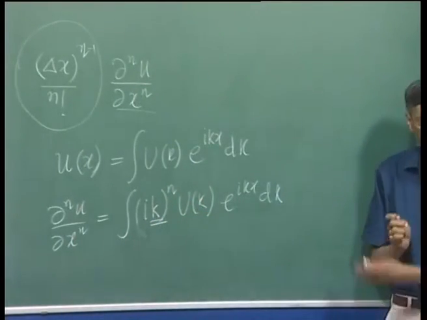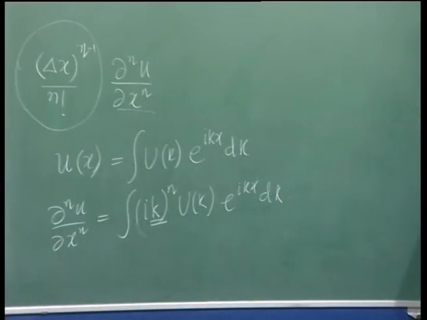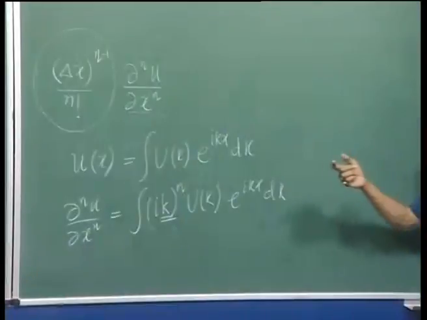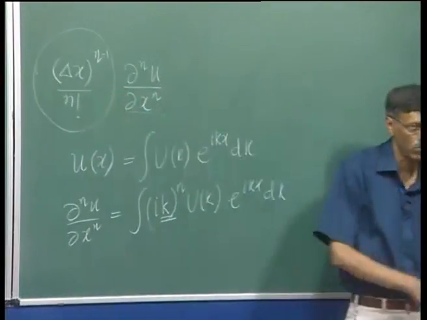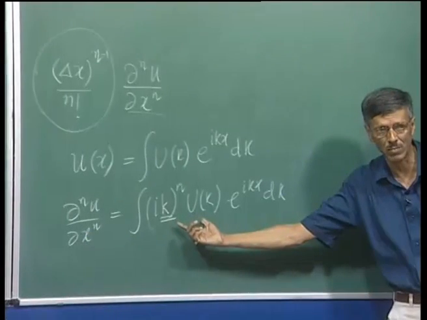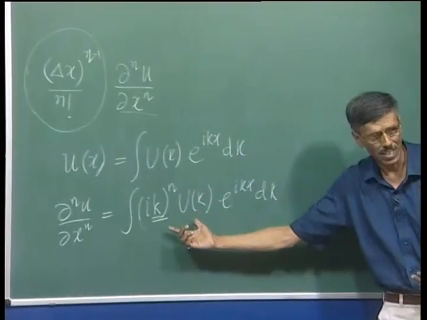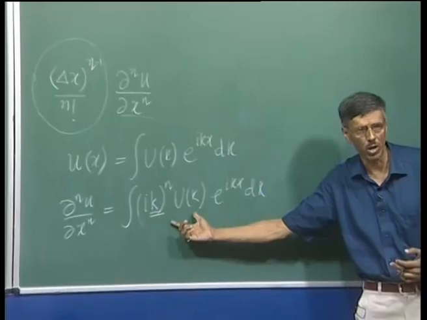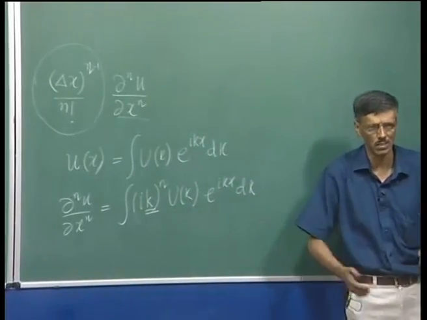numbers. So, this is quite easily understood, that this route of characterizing schemes by the order of the term in terms of the grid spacing is erroneous. What one should instead look at is its representation in the spectral plane, whether the neglected term is negligible or not. If it is negligible, you are done.